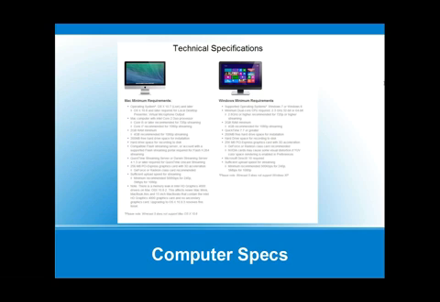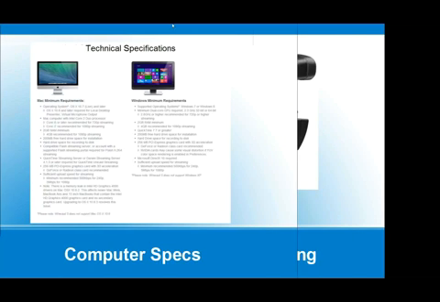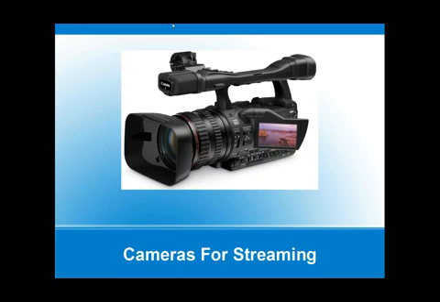All right, so anyhow, moving on here, we've got computer stuff. We just touched on that. As long as you have a healthy computer, you're going to be okay. The other issue is cameras. What do we need for cameras? Now, cameras, that's another can of worms to answer, but we get a lot of people asking, what's a good camera to get? Well, it kind of is like asking, what kind of a car should I get? There's lots and lots of cars out there, and it depends on your budget and depends on what you want to do. Same way with cameras.